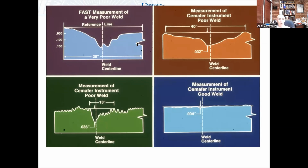Now, the weld batter will grow and it will end up going to the center line of the weld as well, but it'll start off, you can see over here, in the heat affected zone. Even here, it starts off in the heat affected zone and then only grows and expands in depth and length.